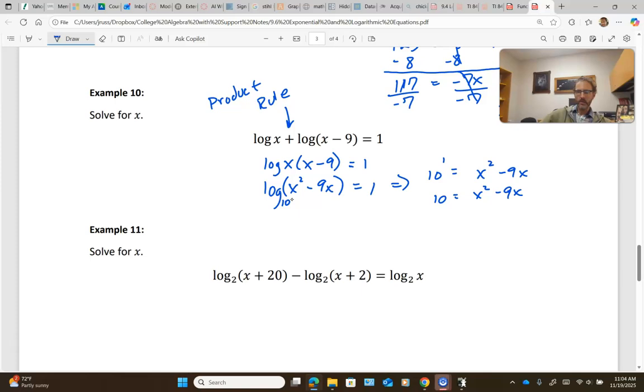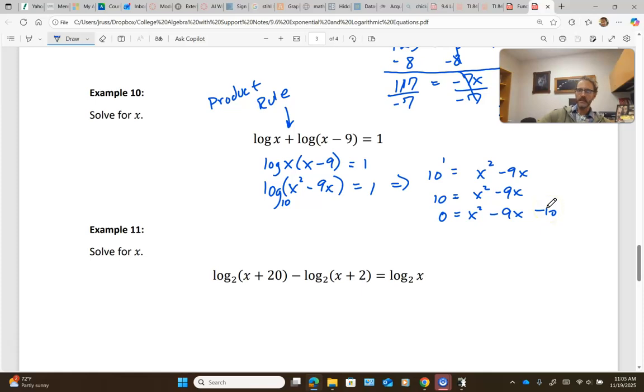And when you look at this equation, guys, this is actually a quadratic equation, isn't it? And we got a lot of practice solving these quadratic equations. What I'm going to do is put this in standard form, so I'm going to subtract 10 from both sides, so that'll just move this 10 over, make it a negative. Okay. And then you can solve this quadratic equation either using the quadratic formula, or you can factor it. This one is factorable.